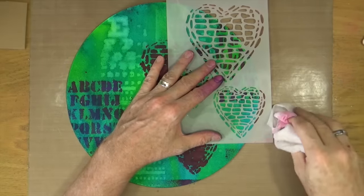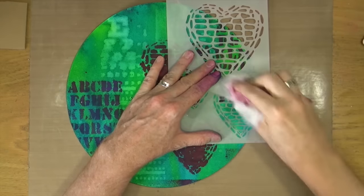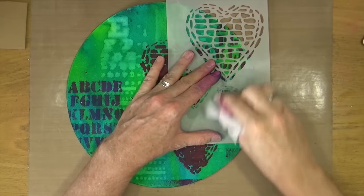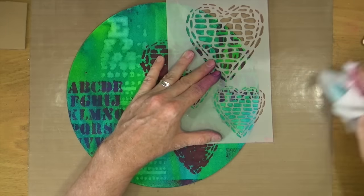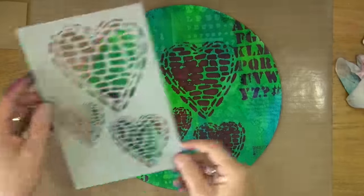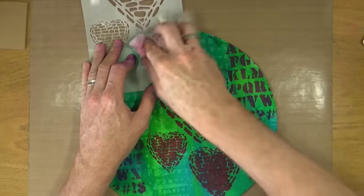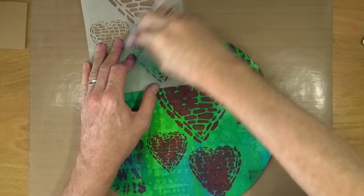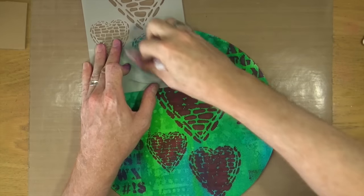So repeating the process that I did with the eye chart stencil, I'm doing the same thing with the Pebble Heart stencil from Dina Wakely Media. But this time I'm only going to use the same sized part of the stencil. So I'm using that same heart. I'm just going to place it around the page and just try and remove some of the colour through that stencil in a couple of places.